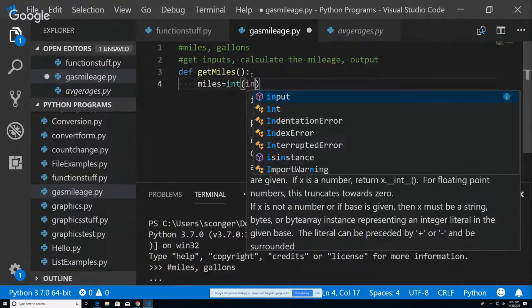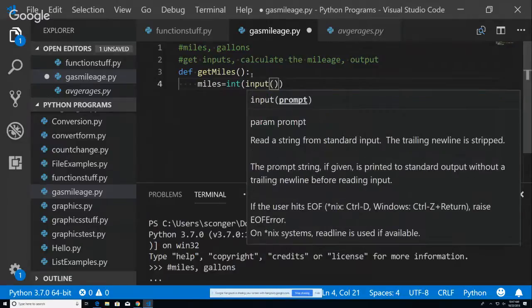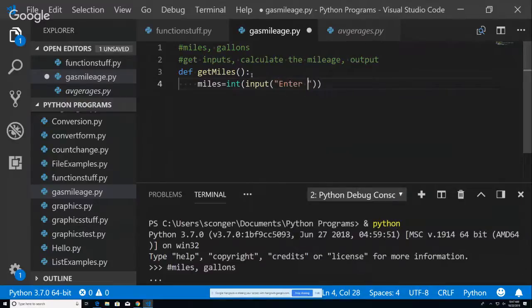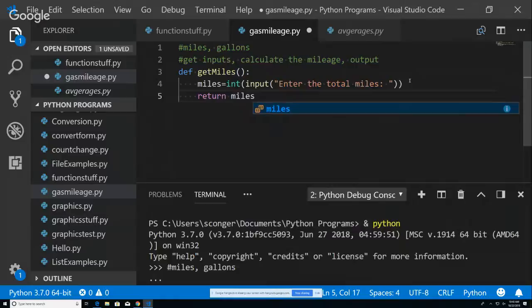And this time I'll remember to do input, and I will say, enter the total miles. I'm assuming how many miles traveled. If you wanted to make this more sophisticated, you could have the original odometer reading and then the current odometer reading and do a subtraction to get the number of miles. I'm just going to assume you do that on your own. We can expand this as much as you want. I'm going to do return miles.